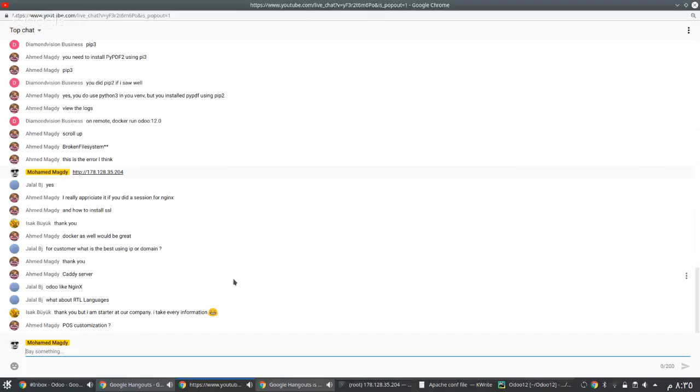POS customization. Yes, this is a really good suggestion. I think I will work on this, but it will be done later. For now, I need to focus on the new issues in Odoo 12. Also, the framework itself needs to be explored very well.